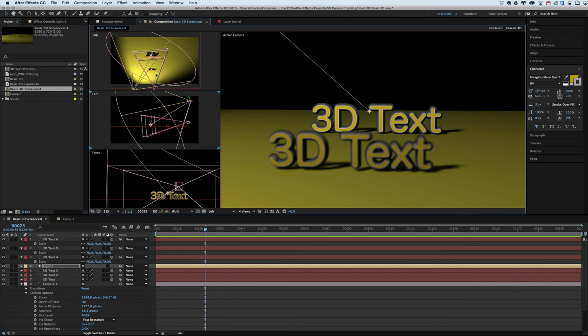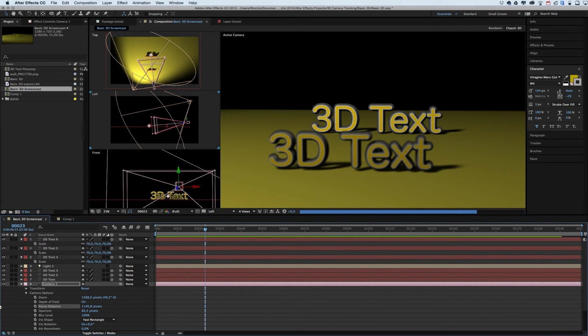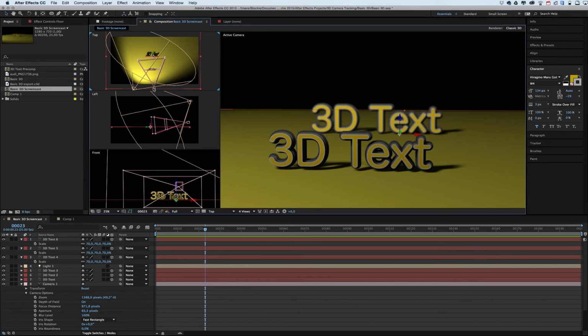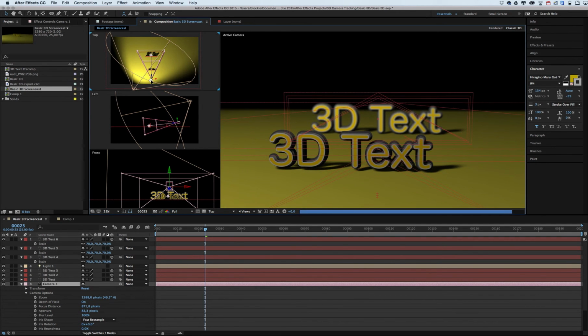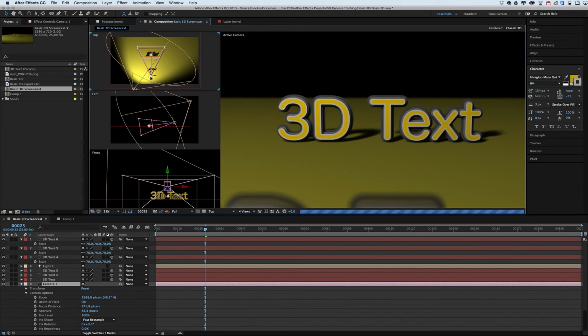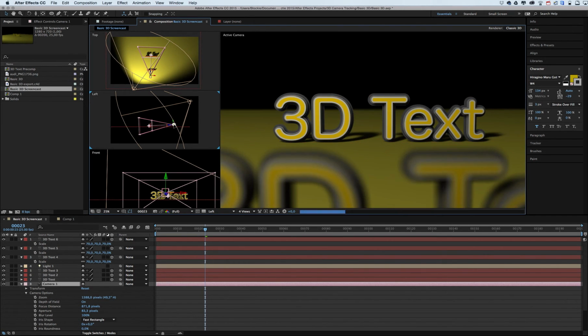So what you can see now is that this is my focus line. So if I really want my first text to be in focus, I can actually position the focus line. So I'm going to position it. I'm looking at the top view now, so I can actually position it straight onto this text, and you will see this text is going to be out of focus. And when I travel with the camera towards the other object, you see the other object will get into focus while the second one is getting out of focus. So let's go down a little bit so we both see them now.